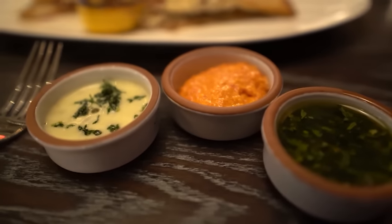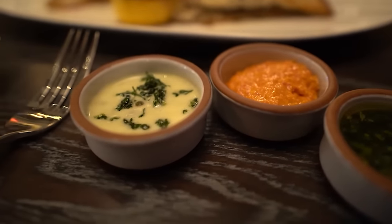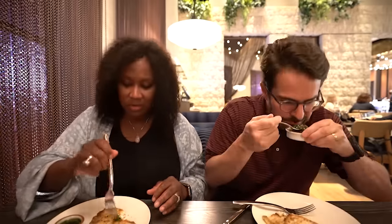And I'm excited to try some of the sauces with it. I think I may try the salsa verde sauce to start. I like that. I think I'll try that as well. I'm curious to see what that one's like. It has a really rich aroma to it. Ooh, that smells really good. I'm going to put some on there. Olive oil. Oh, man, that looks awesome. Put that on there. That looks awesome.